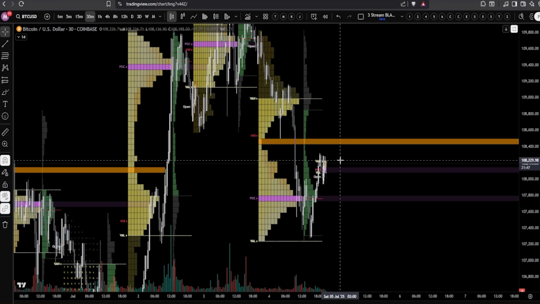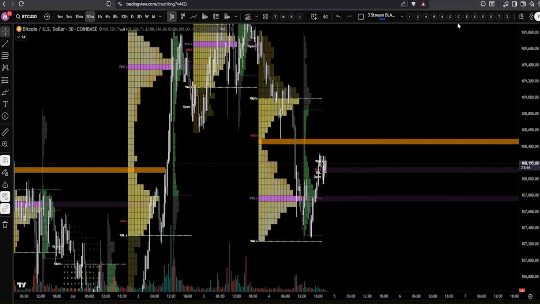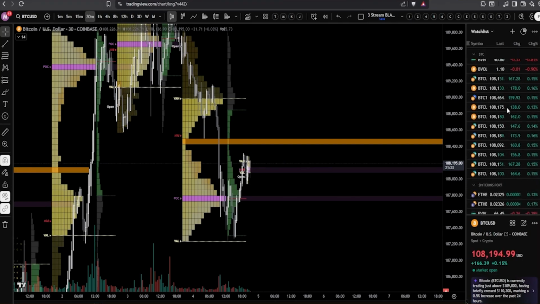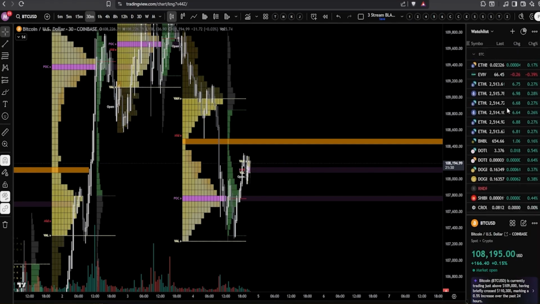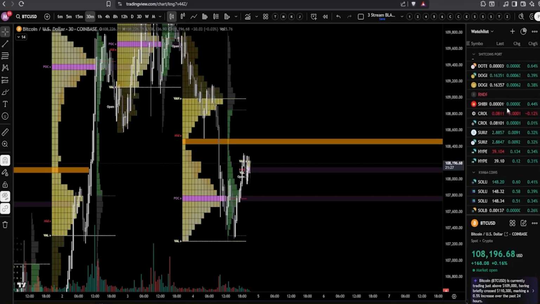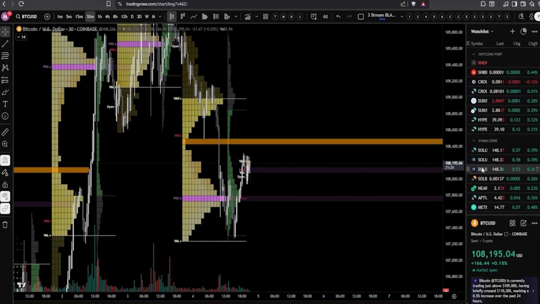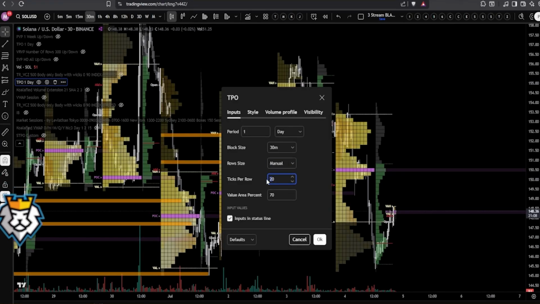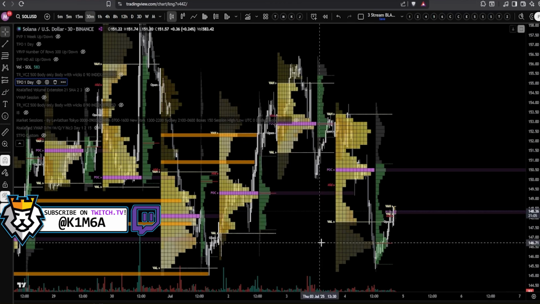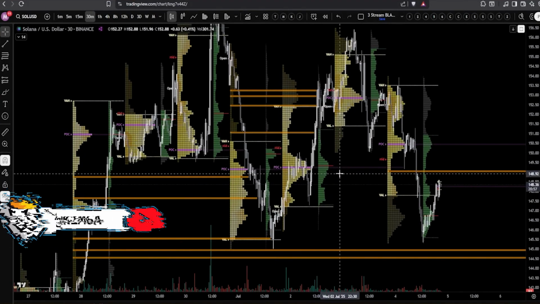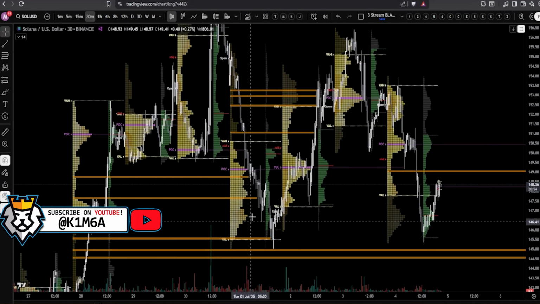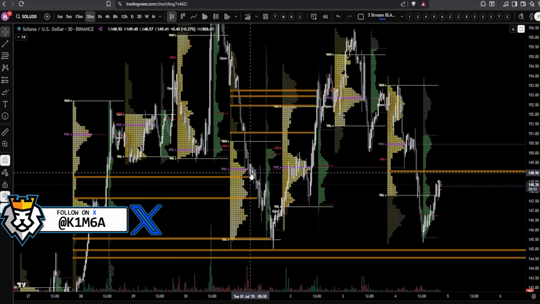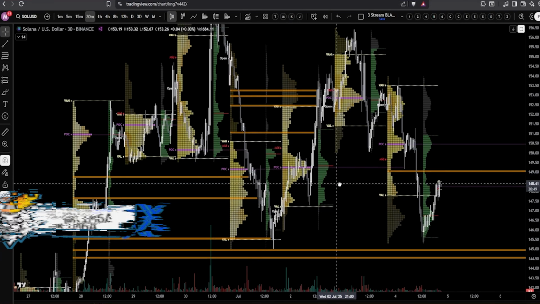For Sol, it's 10. Probably. I think I go a little bit wider with Sol one, but I was trying to show a clean chart. Try to remember which one I don't have as marked up for Sol. This one probably. Yeah, 10 probably looks pretty good. Yeah, if you're just caring about single prints and value areas, because you get the precision of the value areas and point of controls, it is a little bit closer.